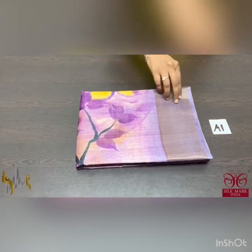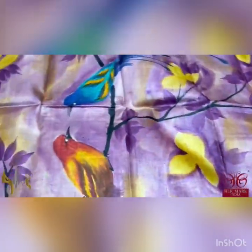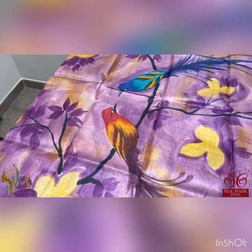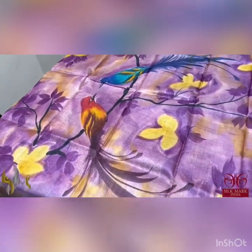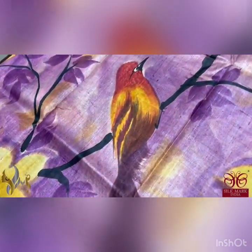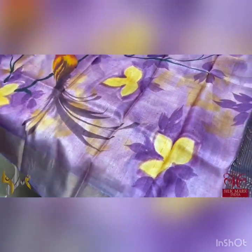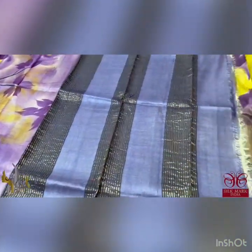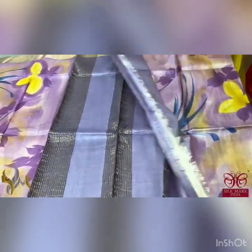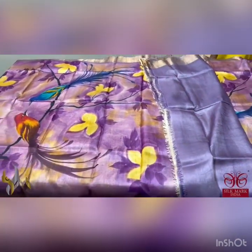Pure Tassa silk saree, premium quality, hand painted — a very beautiful different modern hand painting design on tassa, soft acid brush dressed. The saree is in the shade of purple and yellow and we have a beautiful bird sitting pattern in the chest portion — very elegant, realistic, very beautiful hand painting work. Elegantly done with zari borders and we have a very different lavender colour pallu. The pallu has zari lines and the same lavender is the blouse piece. Excellent one, coming with authentic silamaka.